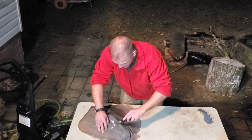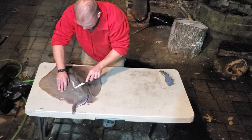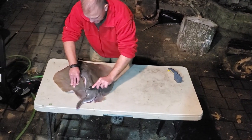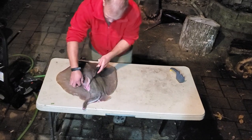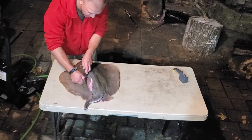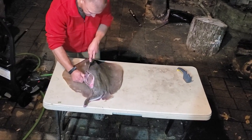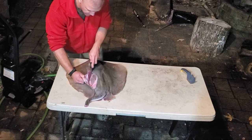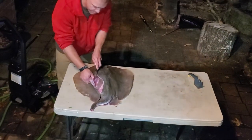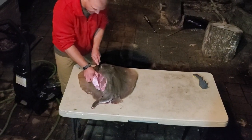Turn it so you can see it in the light, okay? And again, this is my first time ever doing this. Okay, so there we go. You can see I'm getting down into the gut area. I don't want to get into there too far. Stay up here where the meat is. And I'm just kind of filleting it like you would any other fish. Now the difference is though, with stingrays and sharks, they don't have bones, right? So there's not like a hard rib cage to follow right there.